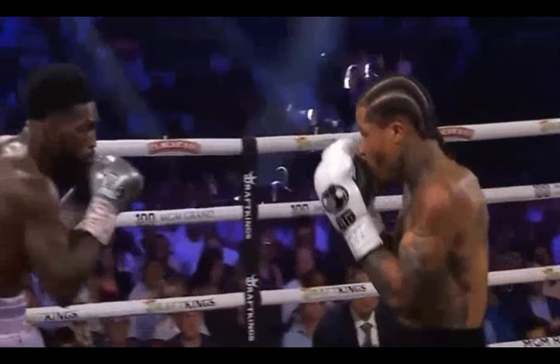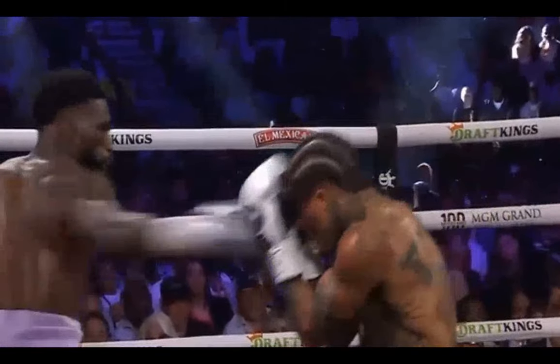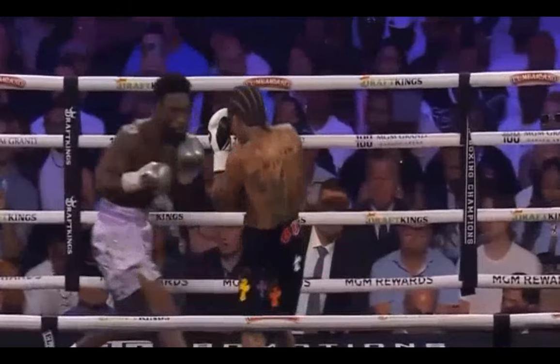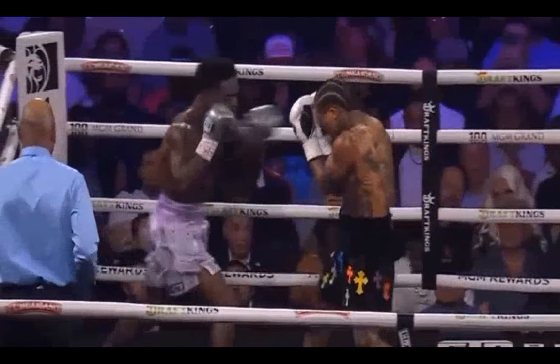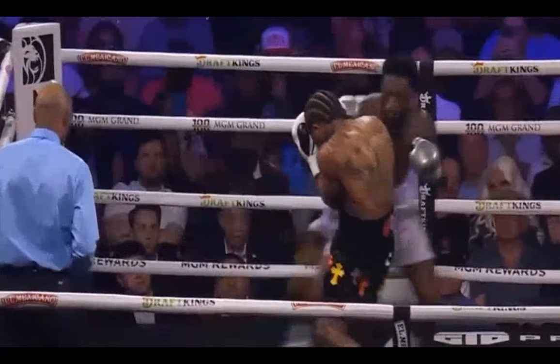Working through that jab. Now, again, Frank Martin having a very difficult time getting the jab through, finding offense, throwing a 3-2 there and peeling, getting off the rope, circling, control, circle, circle, right? Some good leashes here from Frank Martin. And now going with the rear hand, right, which gets blocked, but Tank really not expecting it in this moment, allowing him to step around.